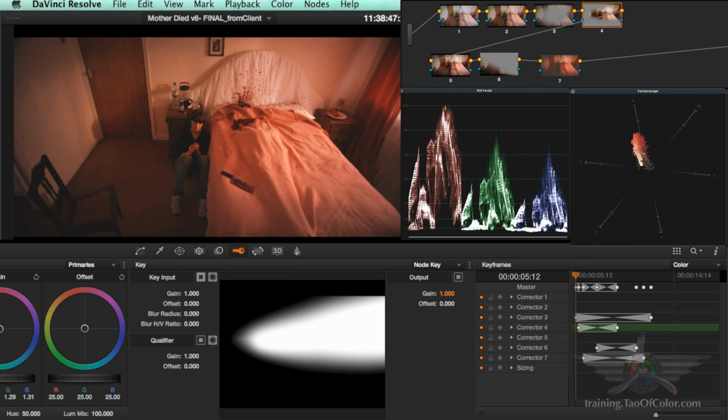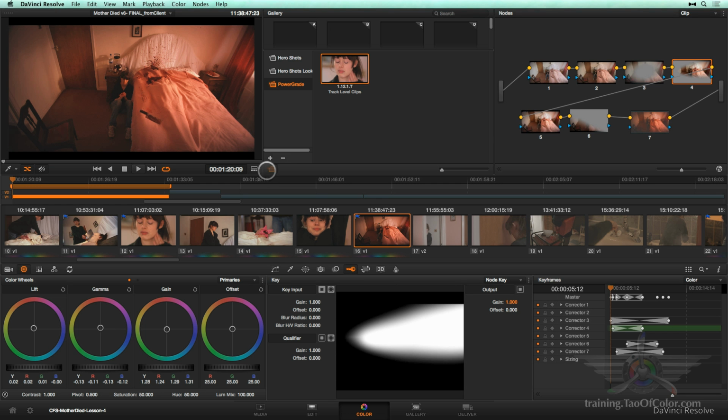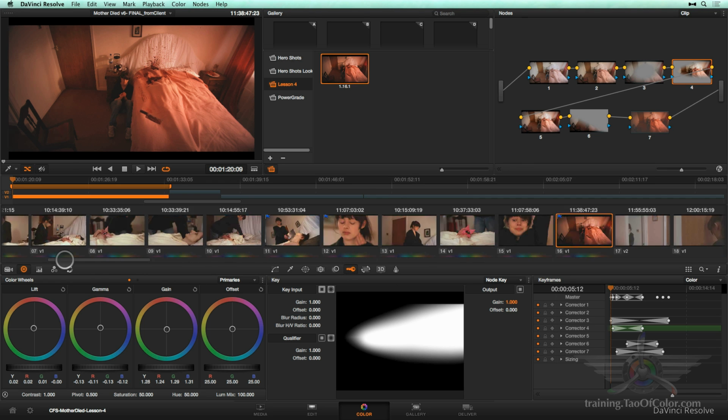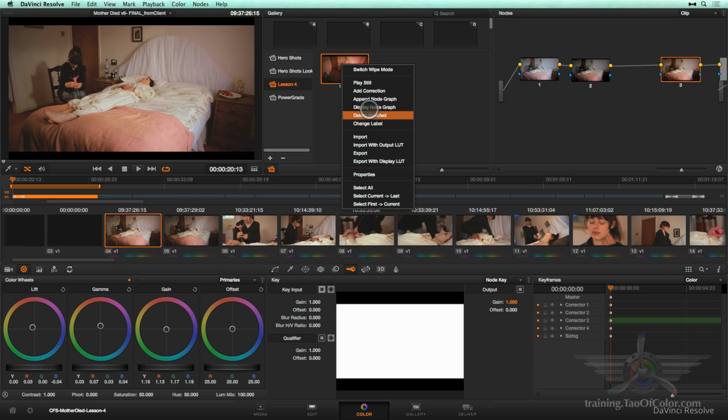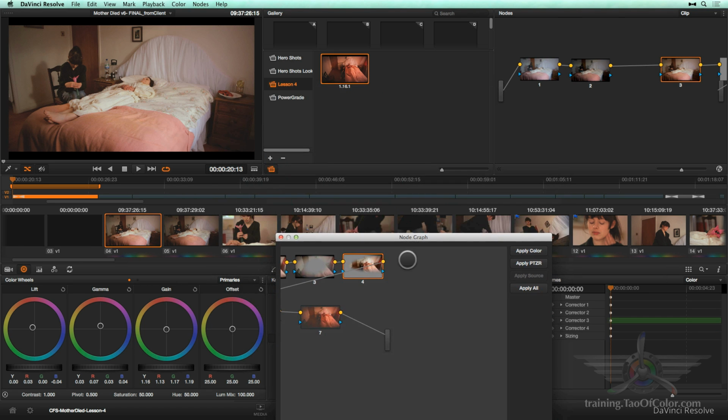Now we're going to apply node number 7 to the rest of the scene, and let's see what happens. Let's call this lesson 4, start a new stills page, and save off. Let's grab this still. Let's just start at the beginning, as good a place as any. Start on the wide shot. Display this node graph.